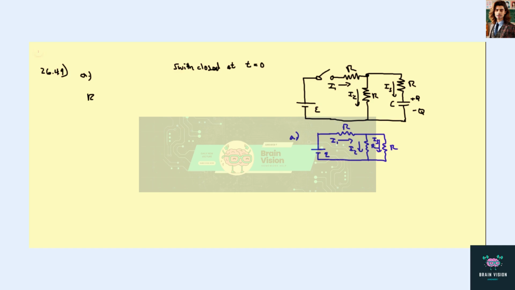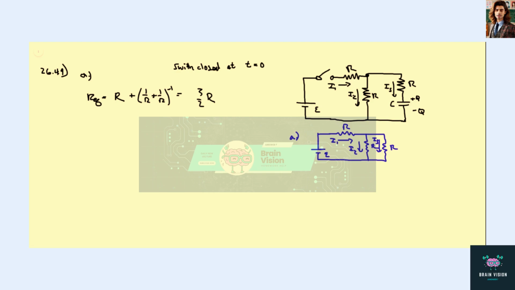First of all, we can figure out the REQ for this. We have one resistor here and then two more added in parallel from that. These two parallel ones are in series with the first one. So this is R plus the parallel branch, and these are in series. We add these up, and this becomes 3/2 R.